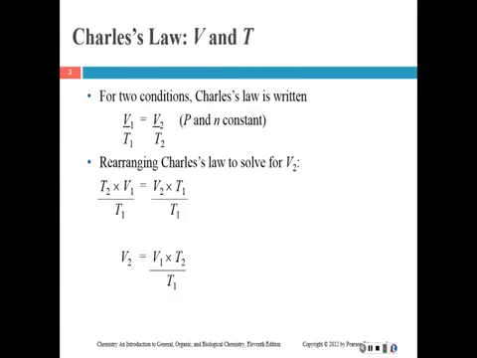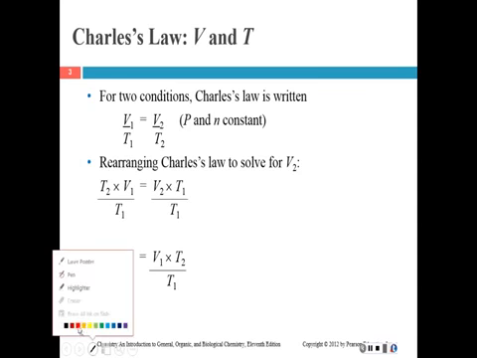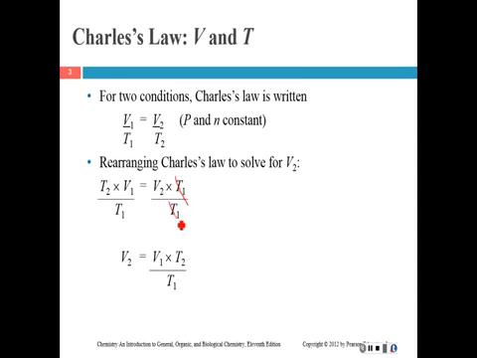Now let's take a look at Charles' law a little bit closer. And so here's, as I mentioned before, V1 over T1 equals V2 over T2. Most of the time you're going to be asked to find the new volume. So if we take our ratio and cross multiply, we'd wind up with this on top. And then we'd be dividing both sides by T1 so that you get V2 by itself. So when we do that, the T1 would cancel out. And that's why we're left with this expression here. So that's the way we're going to be solving ratios. Cross multiply and then divide.